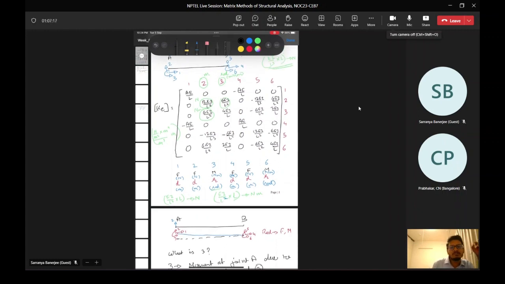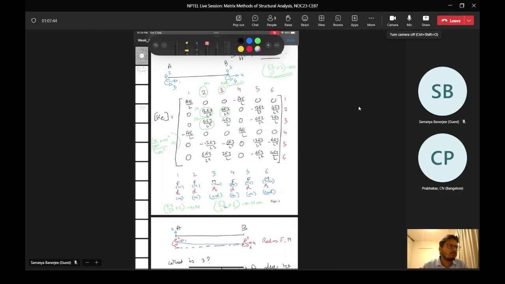So these will reduce all chances of making any mistake, because the stiffness matrix is very informative in itself. If you have memorized the stiffness matrix and you just replace one L square with L cube, your units will not match. Then you will find out there must be something wrong there. And because L is quite a large number, maybe 5 meters, 6 meters, your answers will also vary drastically. So these will give you a very good indication of where you are going. Are you writing down the correct stiffness matrix or not?